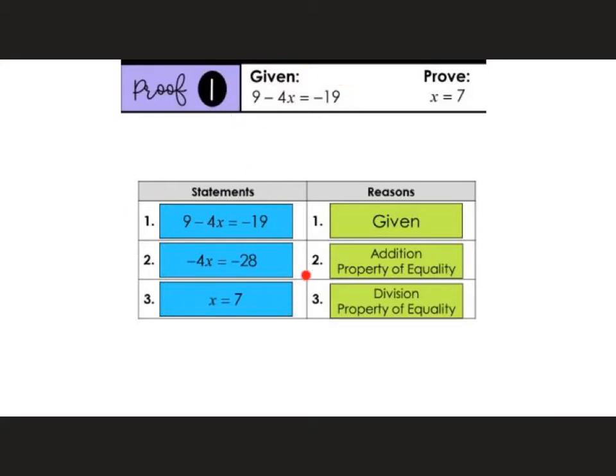So that's our statements. This is a two-column proof. We've got our statements and our reasons. So we're always going to have the same amount of statements as we do reasons, and our first one will always be given. We have to know what we're starting with, so we always will have a given step. Now we're basically going to go through and solve the problem. As we solve the problem on the left, we're going to say what we are doing or why we can do that on the right.